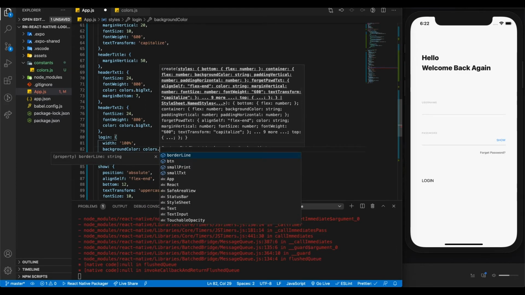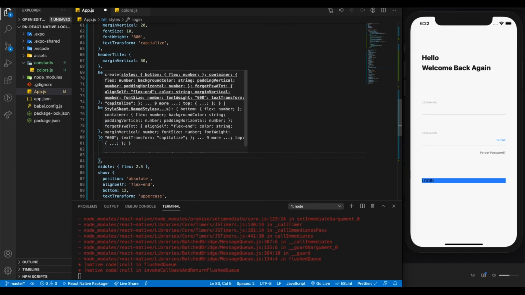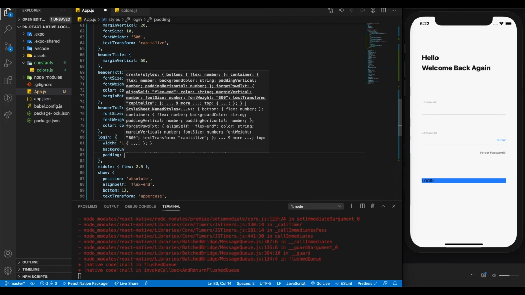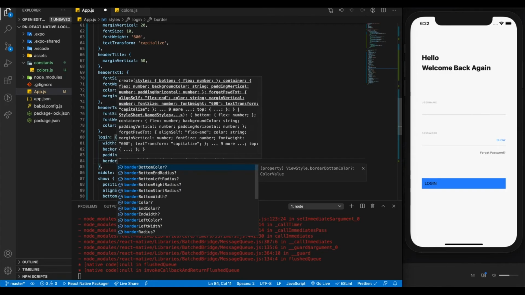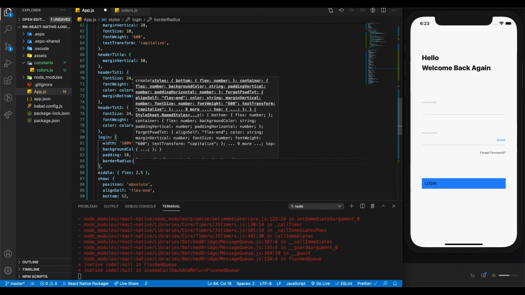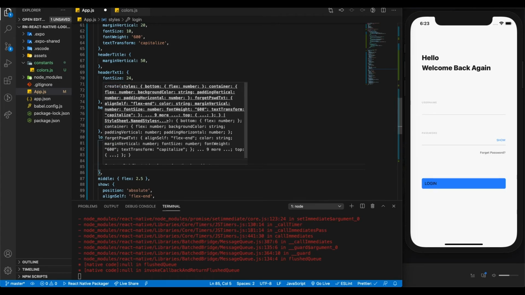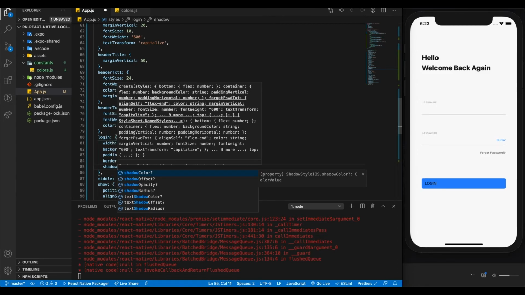Colors dot btn. You see? Perfect, right? So we're going to give it a padding of 10 so that we can have room inside. We're going to give it a border radius of, let's say, 5. Yeah, it's coming alive now, right? We're going to give it a shadow. I want a little shadow, just so that the button is coming out of the background, like out of the whole page, you could tell.